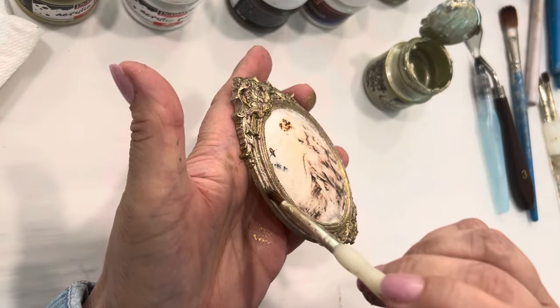You can put another coat of your clear decor wax if you want. With the aging in there, this looks like an old, old, old frame picture — and there you go, all done. I hope you enjoyed this and I hope you're inspired to make something beautiful. Thank you for being here, bye bye!